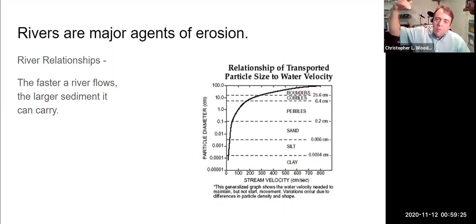So when you have a river that starts up high in a mountain, it is moving very fast and can carry some very large material. As it comes down out of the mountain and the slope of the elevation starts to gradually decline, the river will slow down. As it slows down, it deposits all that stuff it was able to carry. So it may deposit really big stuff very high up in the mountain, and it deposits smaller and smaller sediment. By the time it reaches the ocean, the only thing it can carry, because it's moving so slowly, are very fine particles like silt and clay.